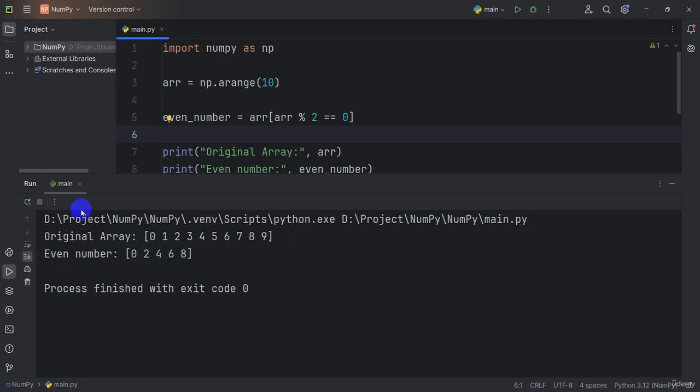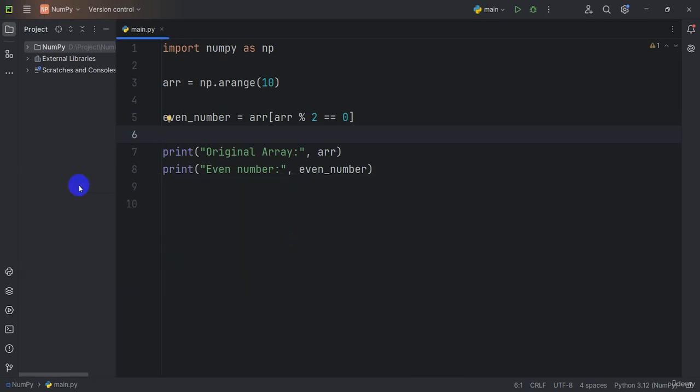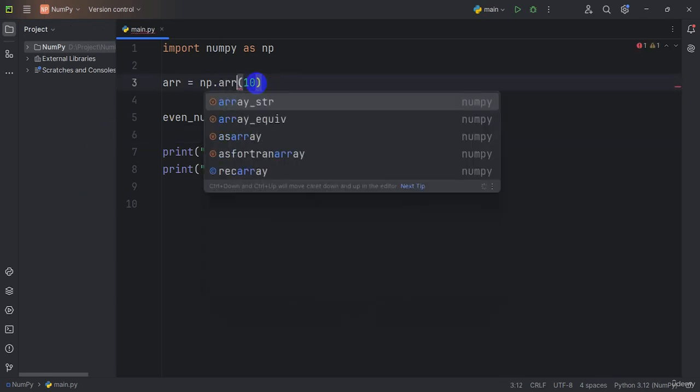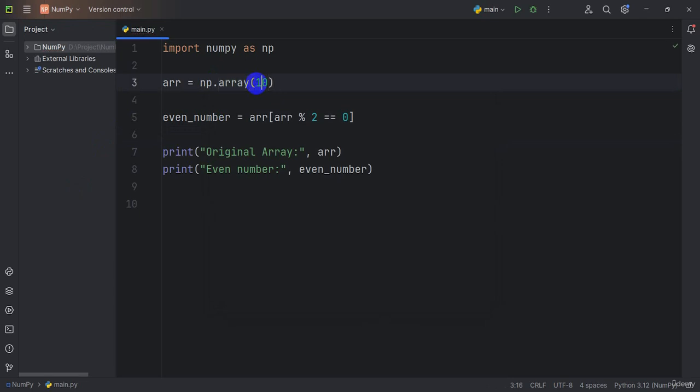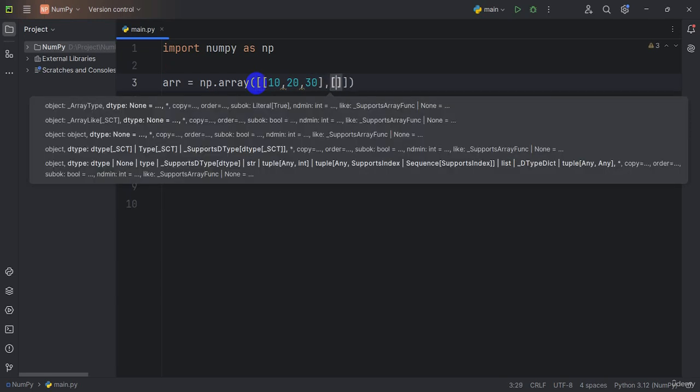Next topic I'm taking is integer array indexing. Now we access specific elements in an array. Going through here, I remove this array and insert a new array. I remove this element, and first of all I use square brackets. First I define 10, 20, and 30. Now I insert a three-row array, and again create 40, then 50, and also 60.